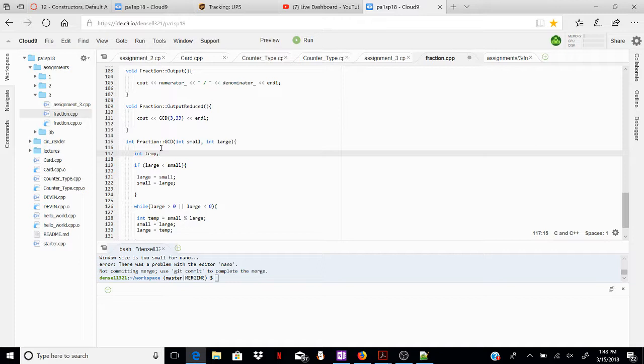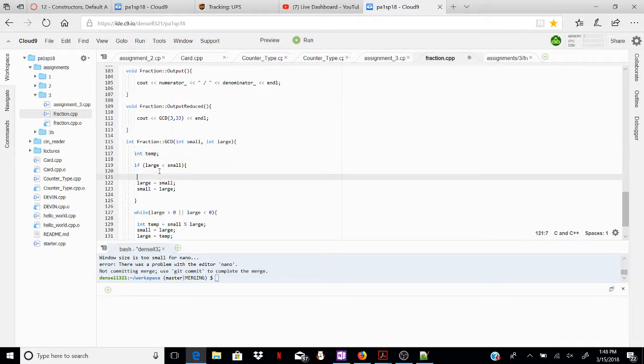Okay. Yeah, if you open it up. Large. Oh, okay. So then we have to do temp equals small, and then large equals temp, small equals large, right? Wait, hold on, repeat that. Okay, so first we want to save the small variable. So we're going to store it in temp. Temp equals small. Yep. Then we want to say large equals small as well, and then we can say small equals large.